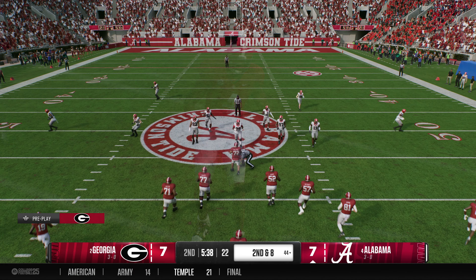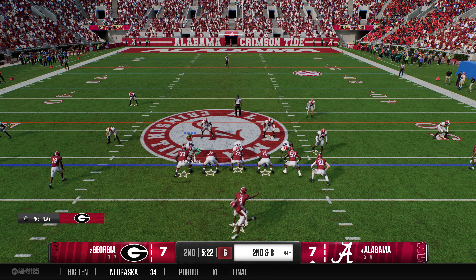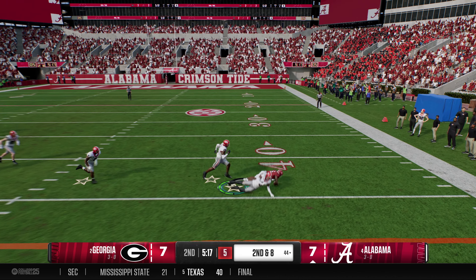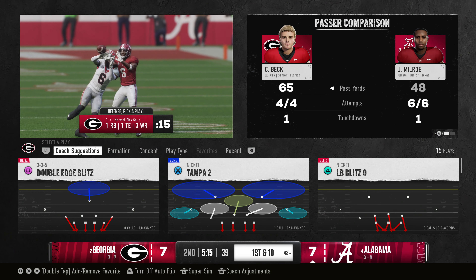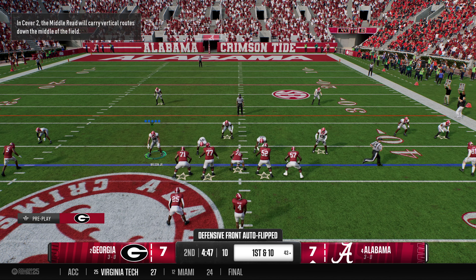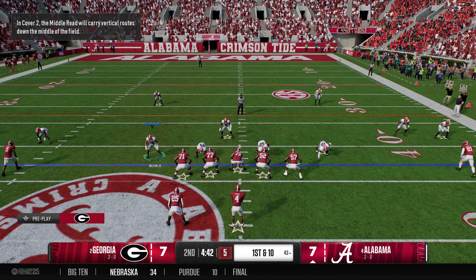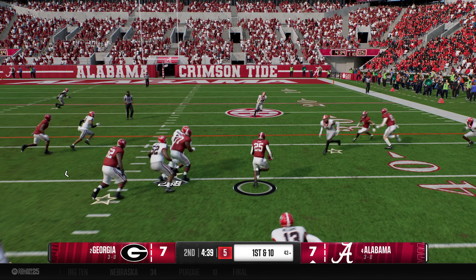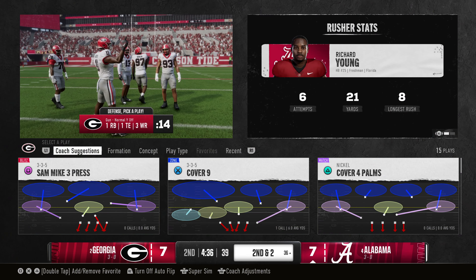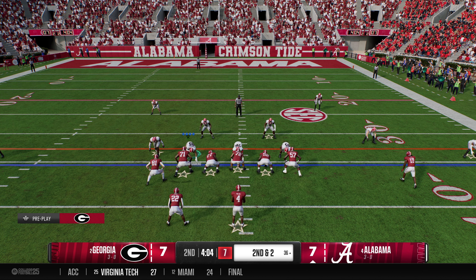They'll stop him after a fairly minimal pickup. Second down after that previous play. Motion by the back will make the defense adjust. They look to throw on second down, finds a man downfield — that's a big gain to the right. He's stopped and gets a first down. This Alabama offense is moving quickly down the field. Plays like this are what Alabama offense is all about — they run the football, and then they're efficient within their passing game. They won a couple national championships with Greg McElroy and A.J. McCarron by just being efficient, playing smart, and being a great complement to the running game and the defense.